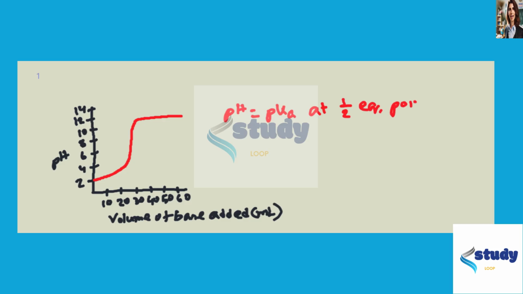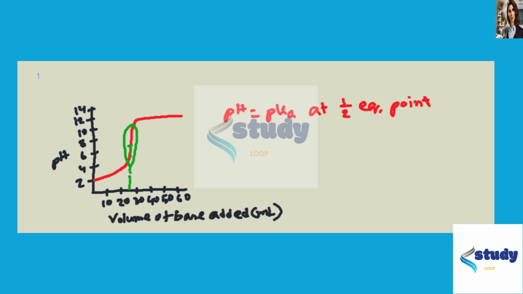So that means we will first have to find out our equivalence point, and as we know that the equivalence point basically resides in the steeper portion of a titration curve, actually halfway through this curve, that will be around here. So from here, if we draw a straight line to the volume curve, we'll see that it will be around 25 milliliter volume of base. That means the equivalence point occurs after we added 25 milliliter of base.